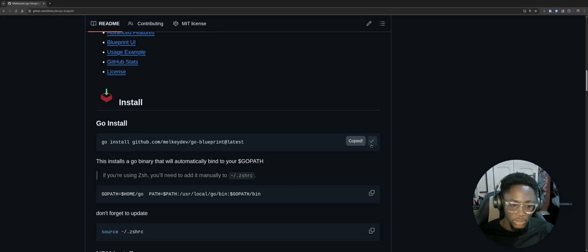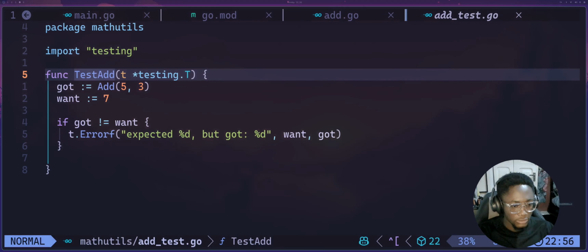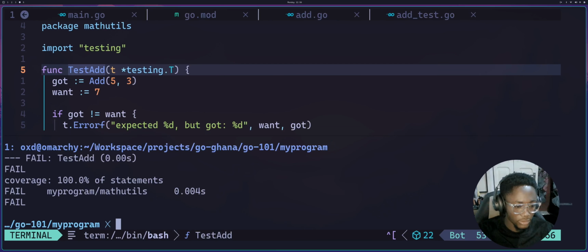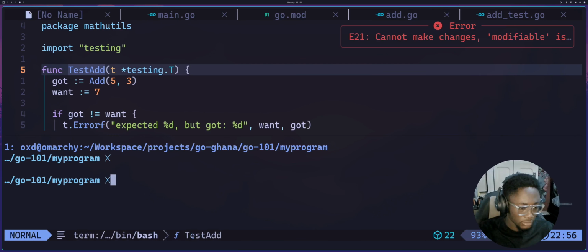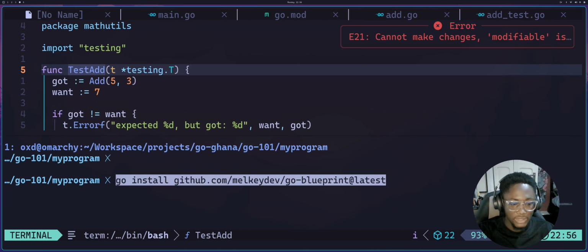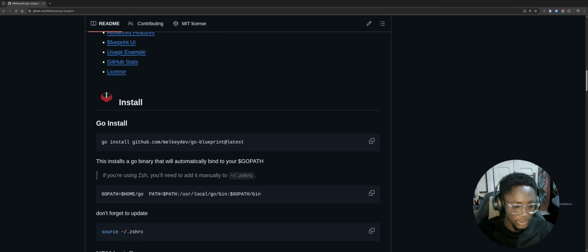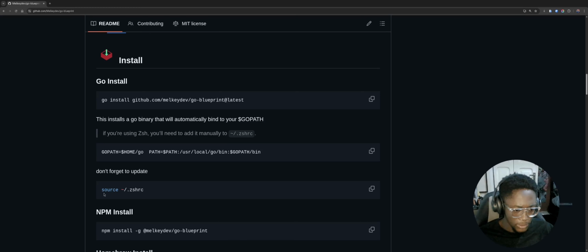So we can copy this, and you notice that it uses go install. So copy this and run this over here. I'll paste this and it should install within a few seconds. Okay, that is done. And I can run it like so.